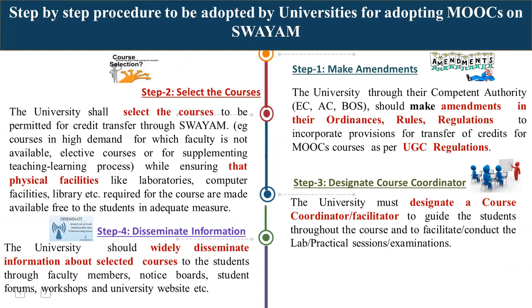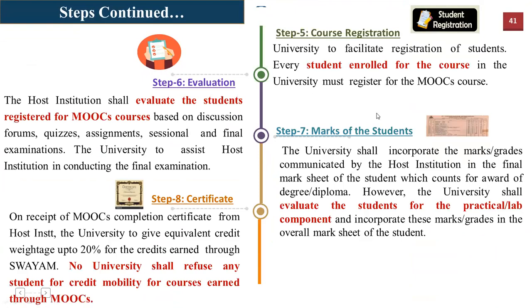As far as the University of Mysore is concerned, we have not touched the hardcore and softcore courses. We have given the option under open elective, so a minimum of 4 credits can be earned through Swayam under open elective. That is also one of the components. Then we select the course and designate the course coordinator. These are some of the mandated things that each institute and university needs to follow: course decision, evaluation, marks of the student, and certification. All these components need to be there.